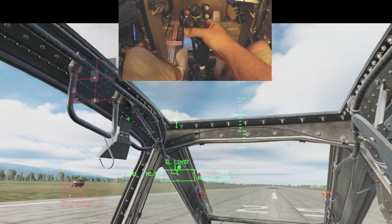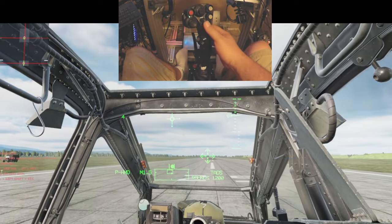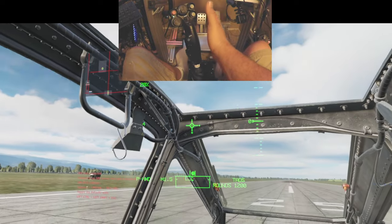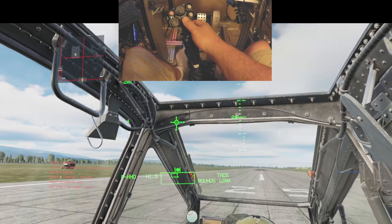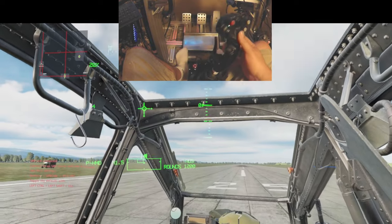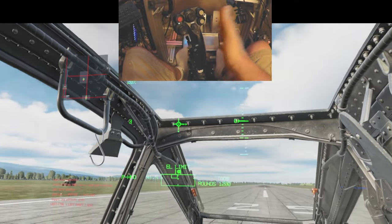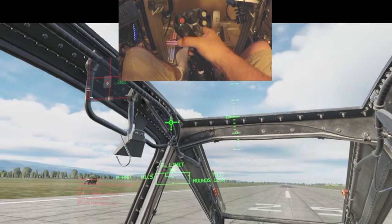Very quick demonstration on force trim. You have your spring force going back towards the center. Gauge force trim release. You'll pick a new center, let go of force trim release, and that is your new spring center. When you're holding force trim, you still have damping, but no spring force recentering. Let go of force trim in the new center position, and that is now your new spring center.